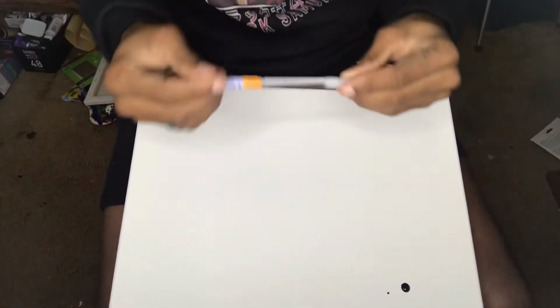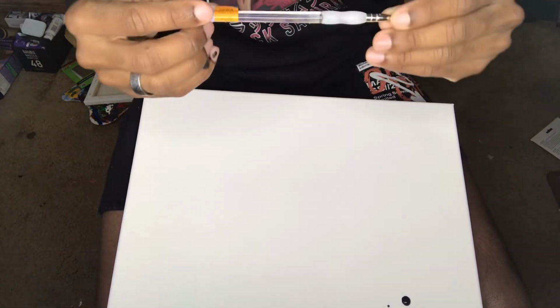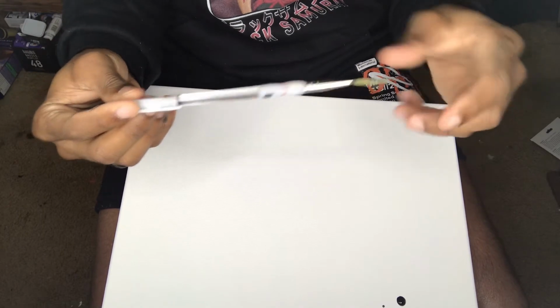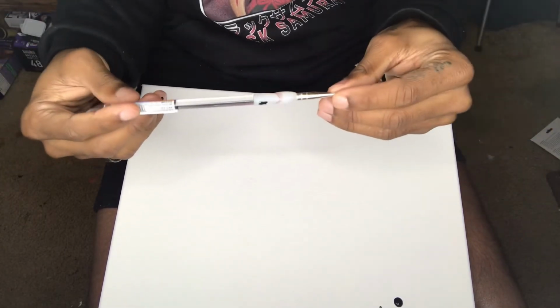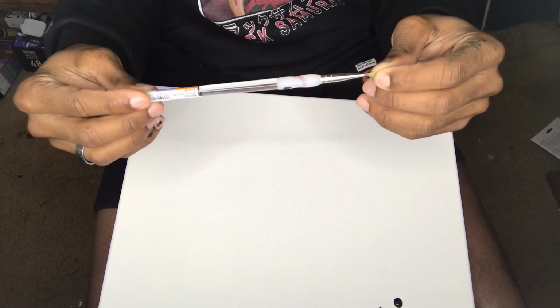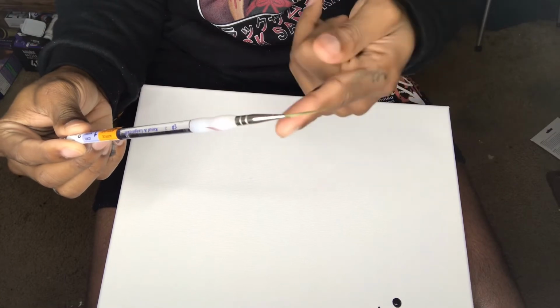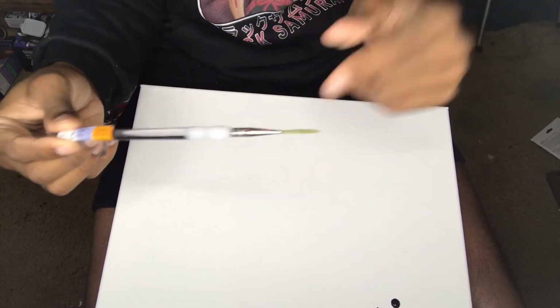Tip number 4, lining your artwork. All right. Now this, I really have to demonstrate to you. So, okay, my go-to brush for line work is this brush right here. It's a liner brush. You should be able to find these in your local art store, and it should be no problem to find. But this is what I use. It's usually the brush that has a longer tip and it's slimmer.